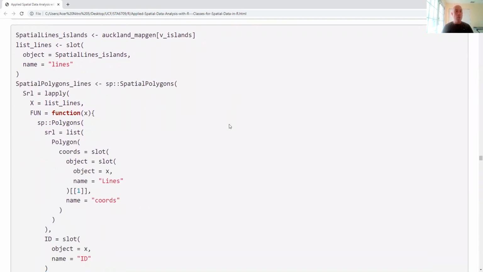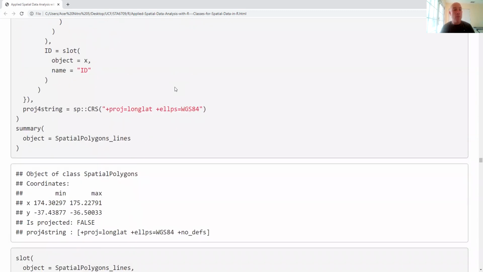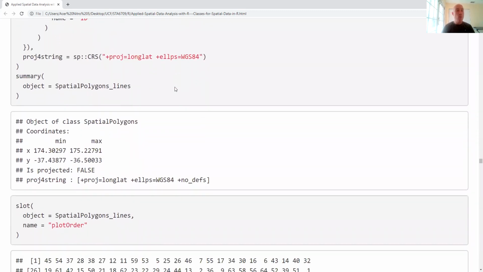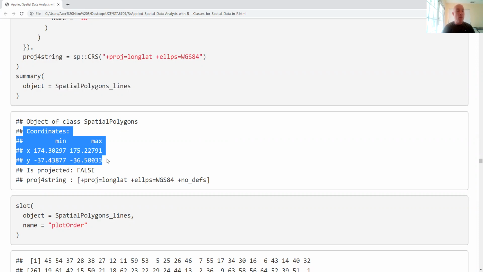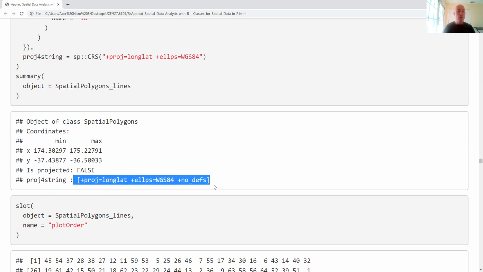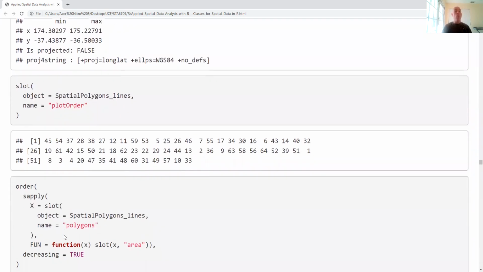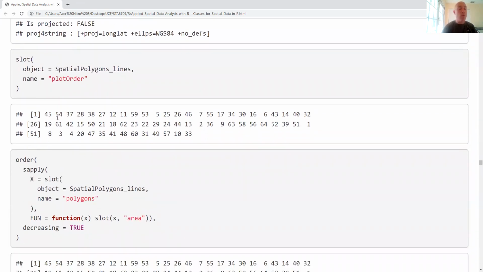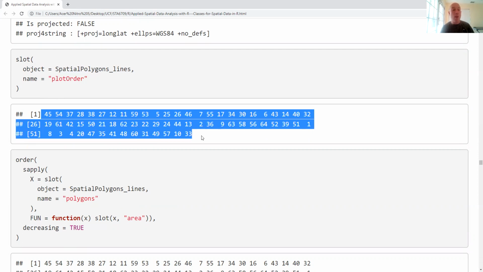And so this does similar work of creating spatial polygons, which are a little bit more specified for spatial data analysis than regular polygons. If I take a look at the output from a spatial polygons, we have our bounding box and we have our projection string. If I want to go deeper into this, and this gets to be important when I start pulling in data, the plot order, I just take that slot and I can see this is the order by which things are being plotted.